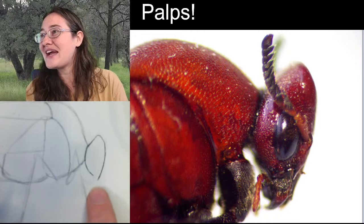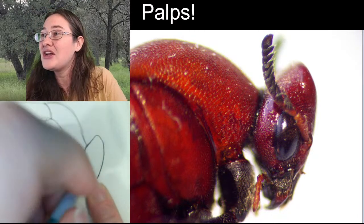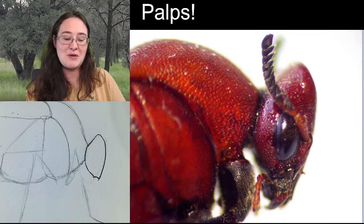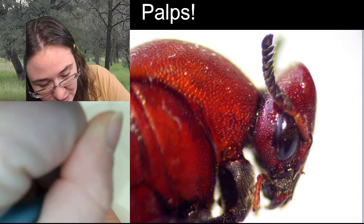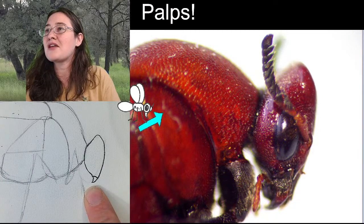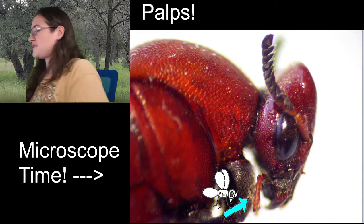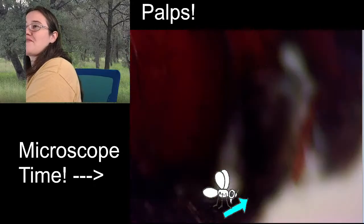So when we get down here to the bottom of our Rhipiphorid's head, we're going to want to add our mandibles. So a lot of times I will kind of end the head pretty abruptly. That's going to be where the mandibles start. And then I'm going to add these, that kind of little curved triangle here. And that is the mandible that is right about here. All right, and then underneath it, you've got this palp. So let's go ahead and zoom in on the palp and see how many segments it is and what it looks like. We can zoom in further.